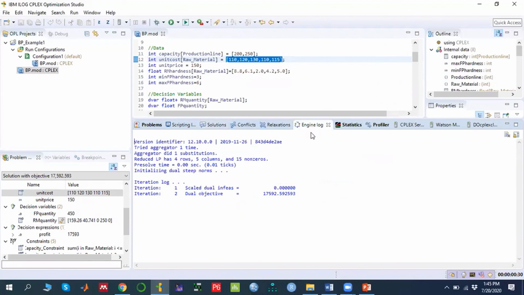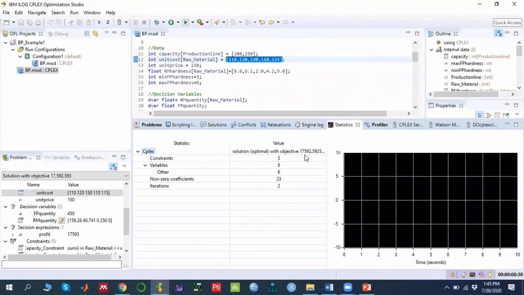Similarly, you can get the objective function answer in the engine log, that is this one. As well as in the statistics tab, you will get the answer of the objective function. Further, they are also providing us the information regarding the number of constraints, number of decision variables, right? As well as how many iterations CPLEX has performed in order to get the answer.